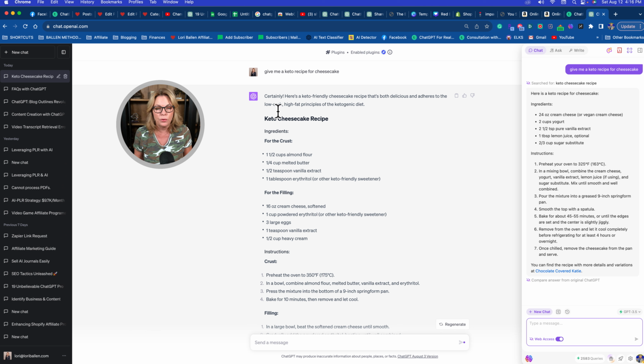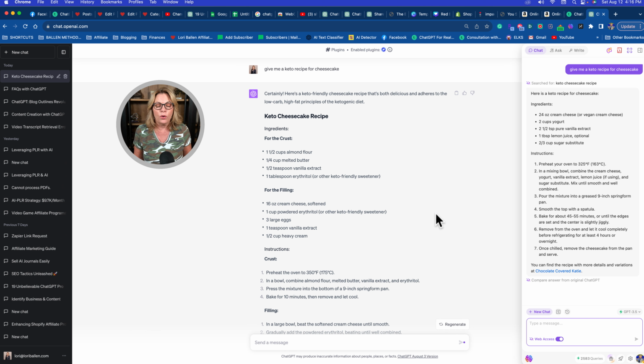However, let me show you a real key difference here. You might find that some of these extensions, and I'll show you how to get to them in a moment, or some of these third-party tools actually have more functionality than ChatGPT does in its current form. Okay, ChatGPT in its current form is pretty basic. It's not an editor. You can't go in here and add links and do all kinds of things with it. You can't even surf the web without adding additional extensions or plugins.